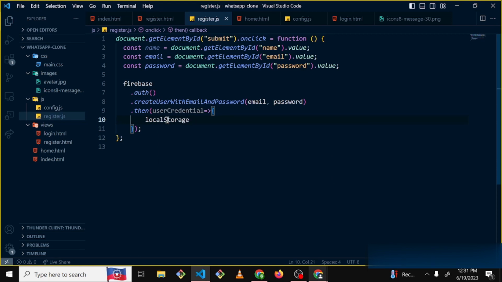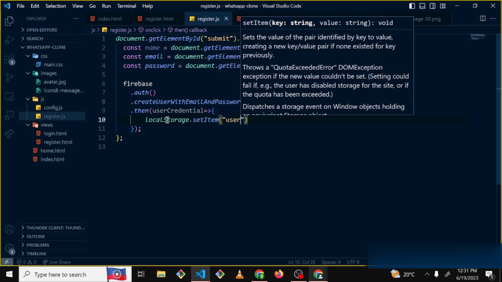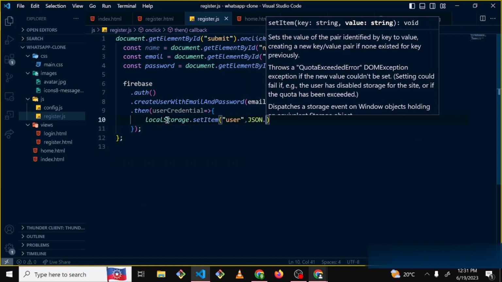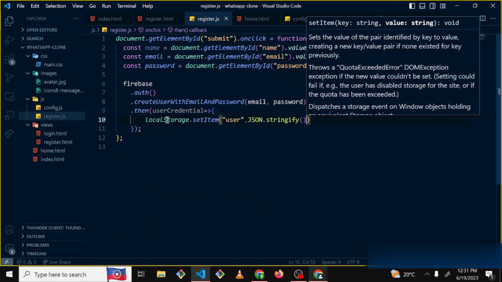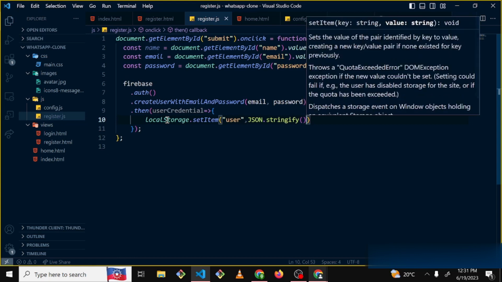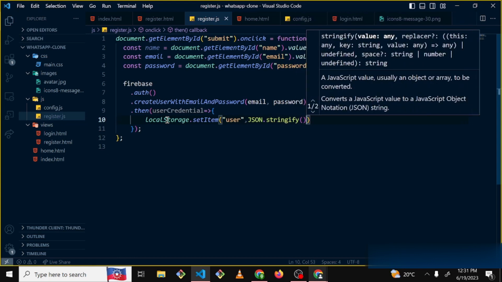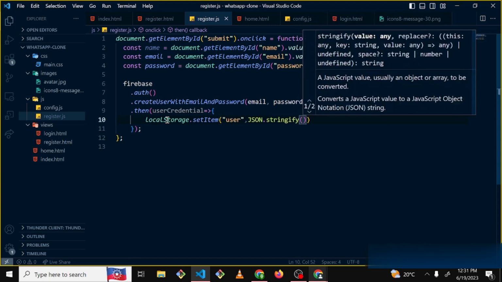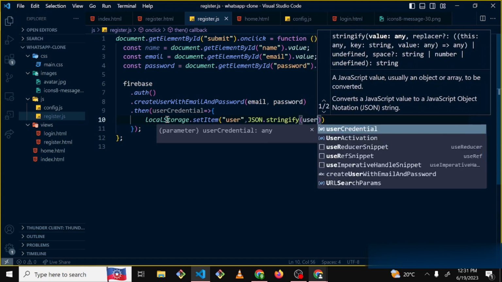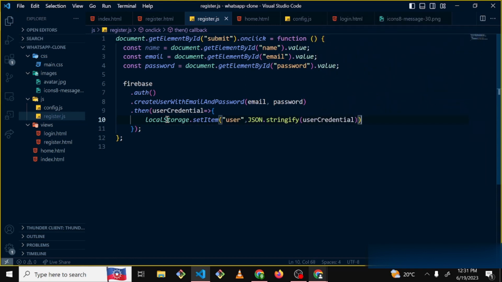So we'll say localStorage.setItem, with user as the key, then JSON.stringify to have these user credentials as strings, because the local storage cannot store objects, it stores values as strings. So we'll convert that using JSON.stringify. We pass in the user credential, like so.